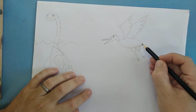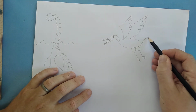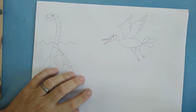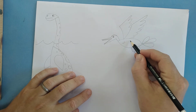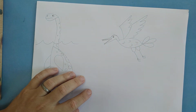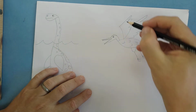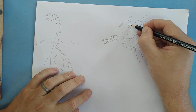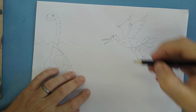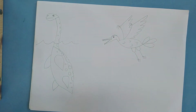I'm going to add on some tail feathers with a 1, 2, 3. And then add just some body feathers. A little bit of detail here. And finally, those hands or those claws that we talked about being attached. 1, 2, 3. 1, 2, 3. Attached to his wings. And there's Archaeopteryx.